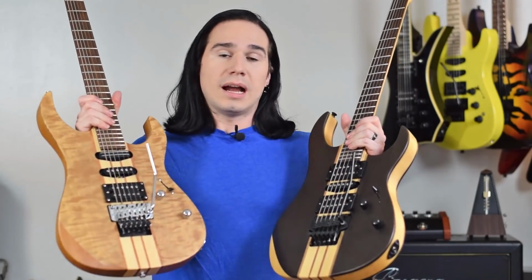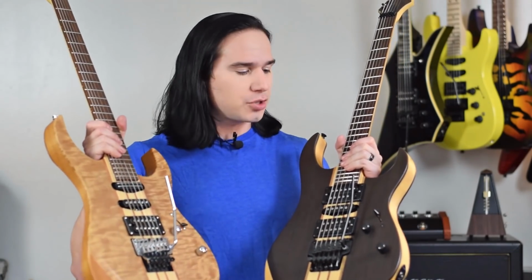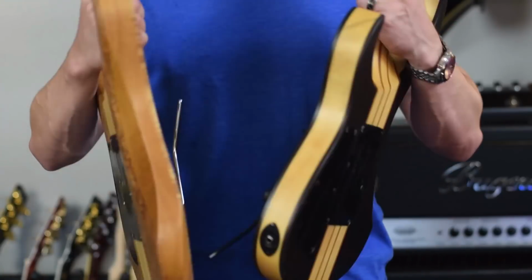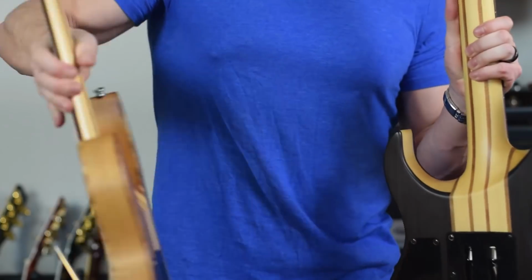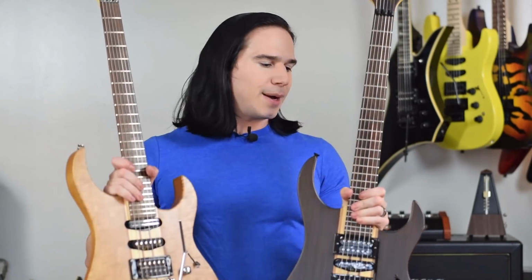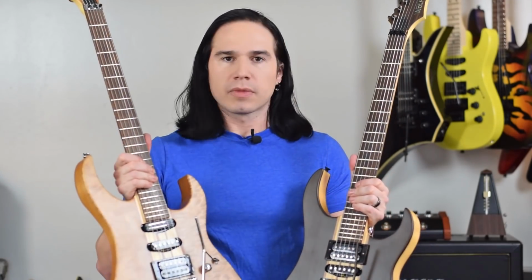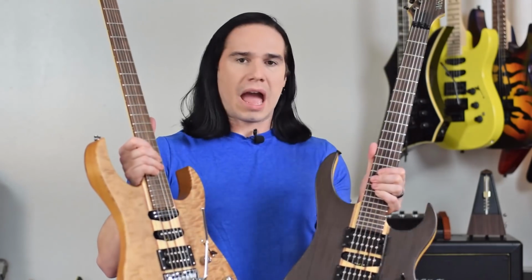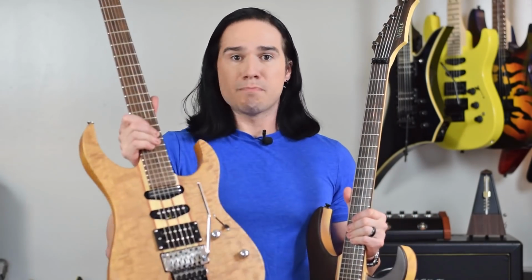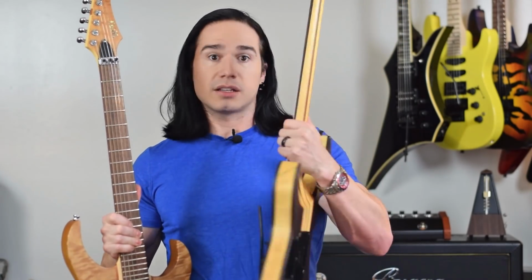Okay, now guys, obviously, I'm not the first one to do a test like this, but I had these two guitars and I just couldn't resist doing this. Now, let me tell you a little bit about these guitars first, and then we'll get into the test and I'll talk about how I'm gonna do the test. So these are both S1 guitars from Wolf Guitars. They are both neck through, and they are made with maple and walnut in the neck, and then ash on the inside of the body. And then the difference is just the top and back material on these two guitars. This one has maple, both the front and the back is maple, and this one has walnut. Again, front and back is walnut on this guitar.